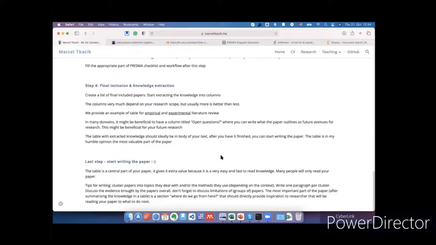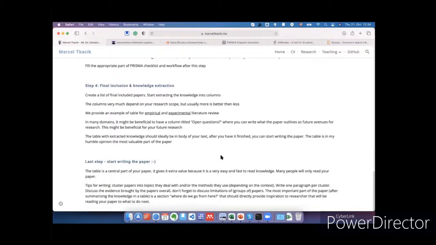Tips for writing: cluster papers. What you usually do is find some similarities between the papers and cluster papers into topics they deal with and other methods they use, depending on the context, what you are interested in. You should write one longer paragraph per cluster. Look at what's similar, by what are some papers similar. So for example, in this venture capital review, some papers are similar in the sense that they study university startups.